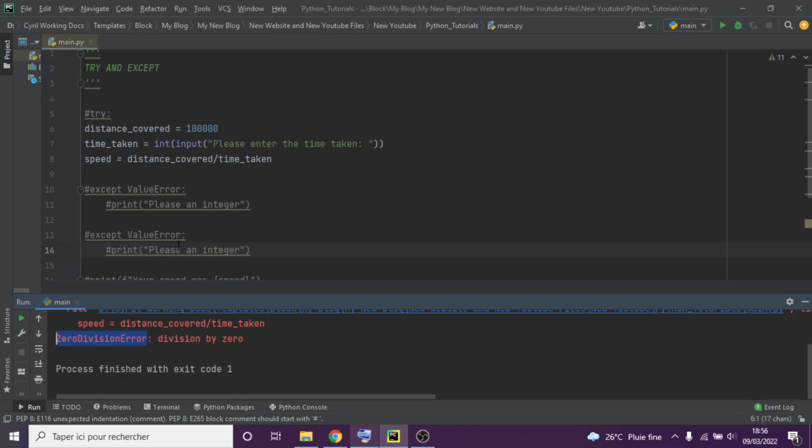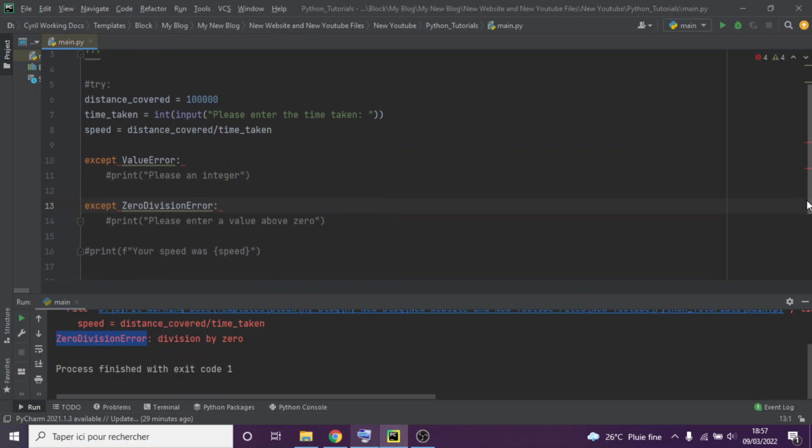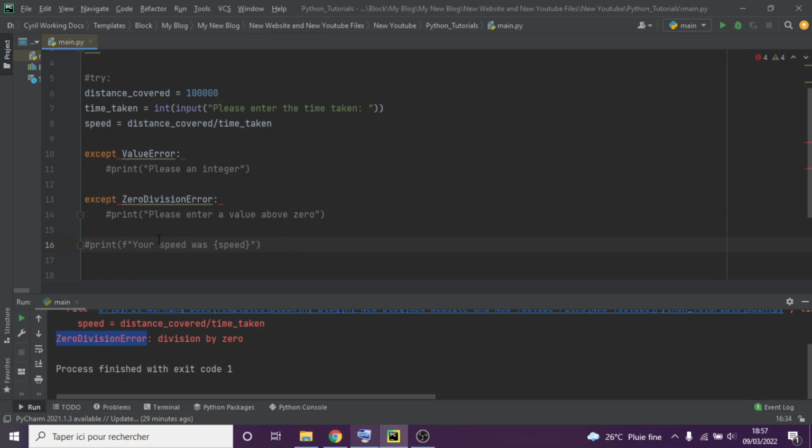Now we paste it here, zero division error. So now we can say please enter a value above 0. So we are clear with the message of the error, enter a value above 0. So now we can open this up, then we don't need this one down here.